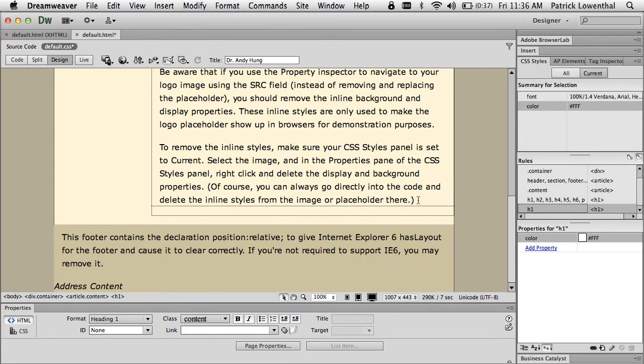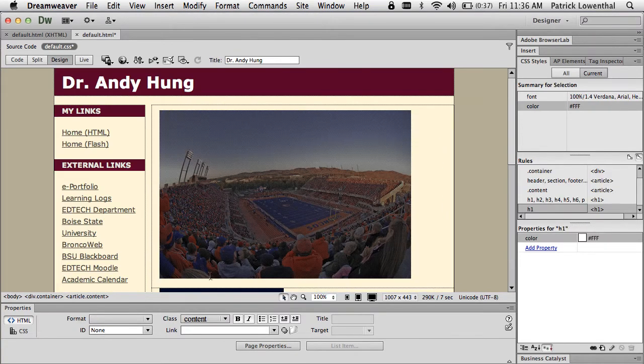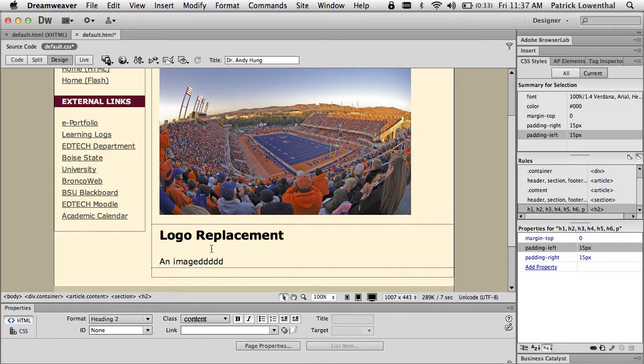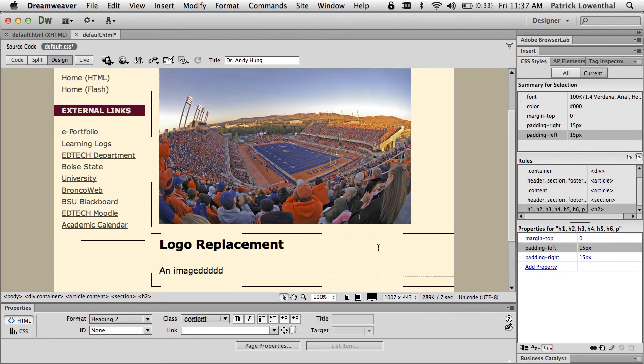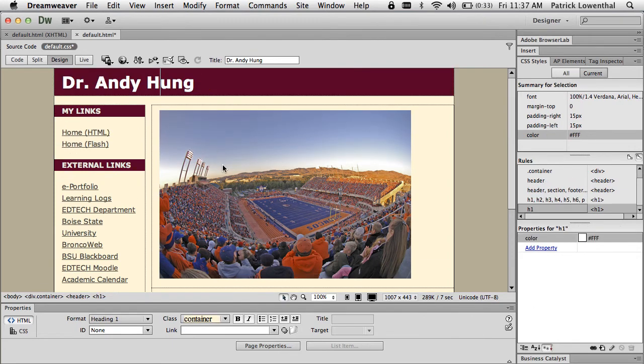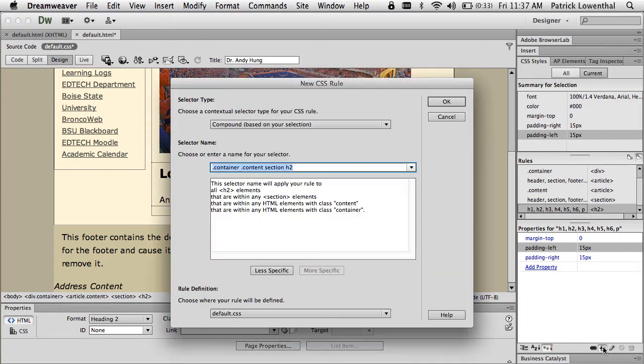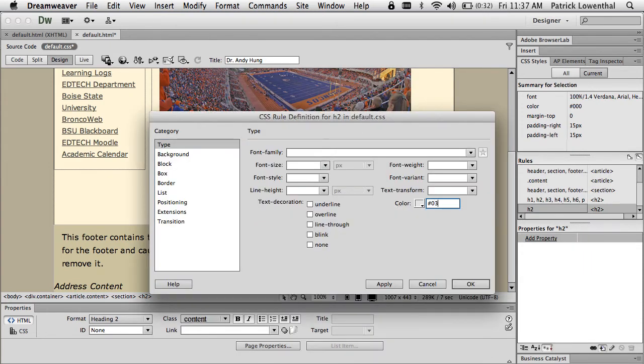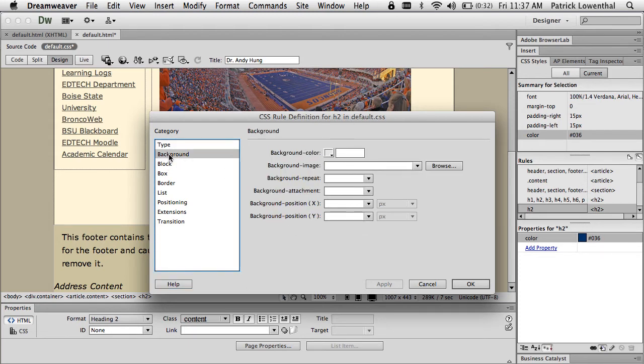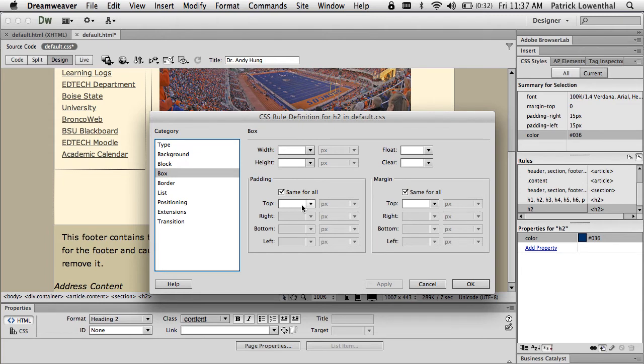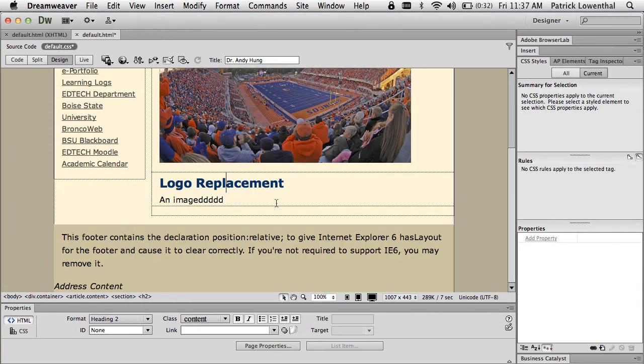I'm going to go down here, and I'm going to delete this text, a lot of it at least. So here for my H2, because you notice I used H1 up here, I'm going to just hit plus. I'm going to go less specific, make sure it's in my default. That's the color I want to use. I'm going to use the font. Focus on having my margin at the bottom be 0.